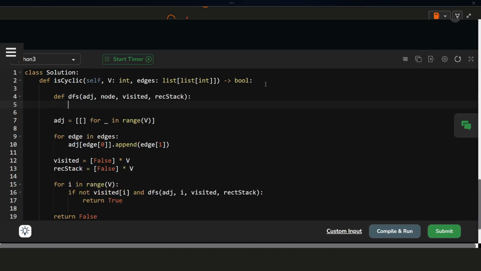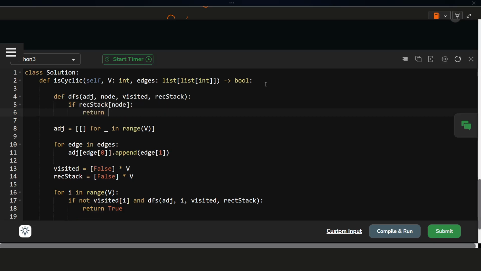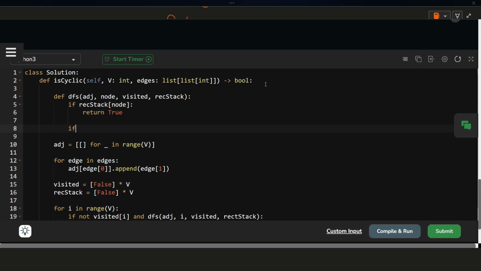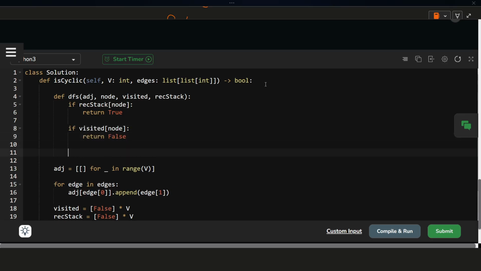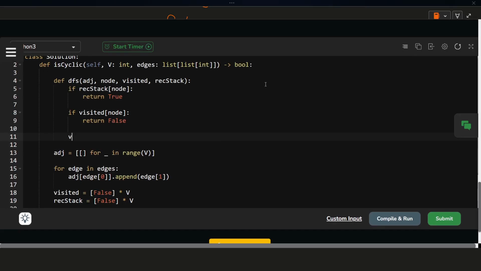Okay, now the first thing we have to do: if the recursive stack is true, which means we are in a cycle, so we'll return true. Now if visited, we already visited the current node, then we'll return from here, but we'll return false. Now if we have visited this node, then make it true.